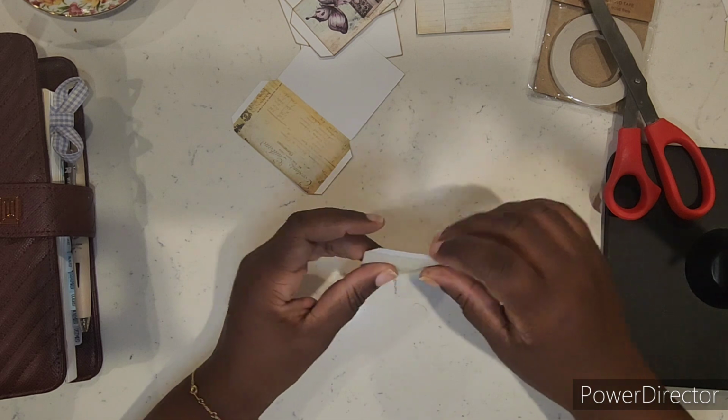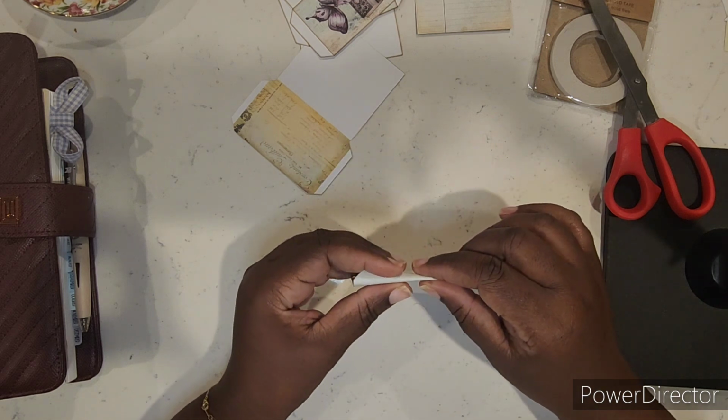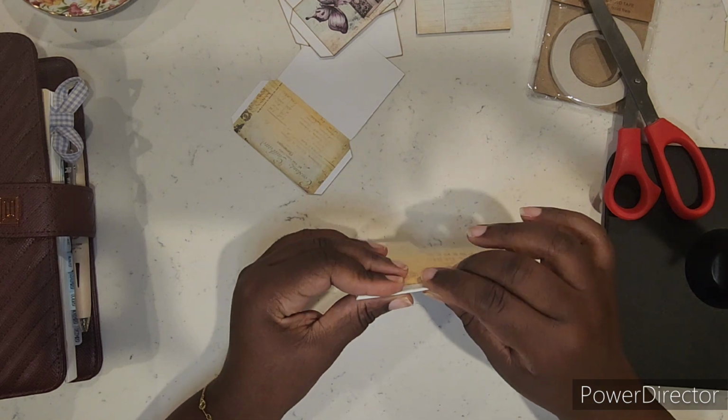All right, and then we're going to do the same thing on this side. We're going to fold it and try to keep it straight.